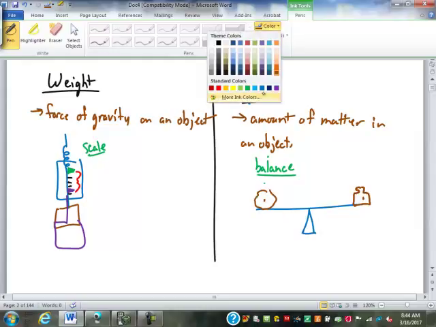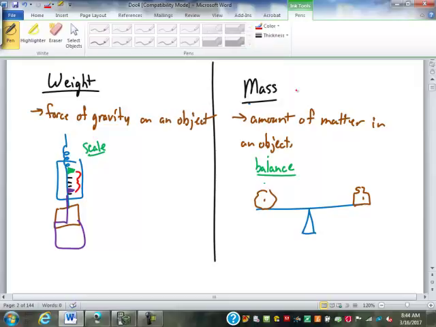And you might be looking at it thinking, well, both of those involve gravity, and they do. But if gravity changes, for example, let's say you go to the moon. On the moon, gravity is 1/6 what it is on Earth. So this here is going to stretch 1/6 of the distance. It's going to weigh less because gravity is going to pull on it less. Over here, gravity is going to pull on this less too, but it's also going to pull on the known mass less. So the mass doesn't change if the gravity changes.